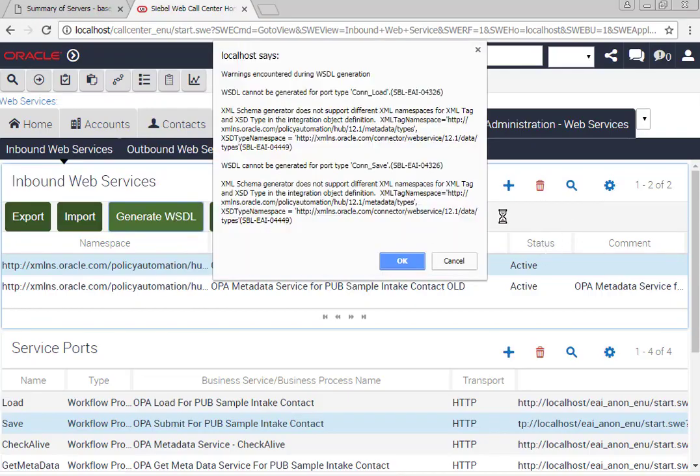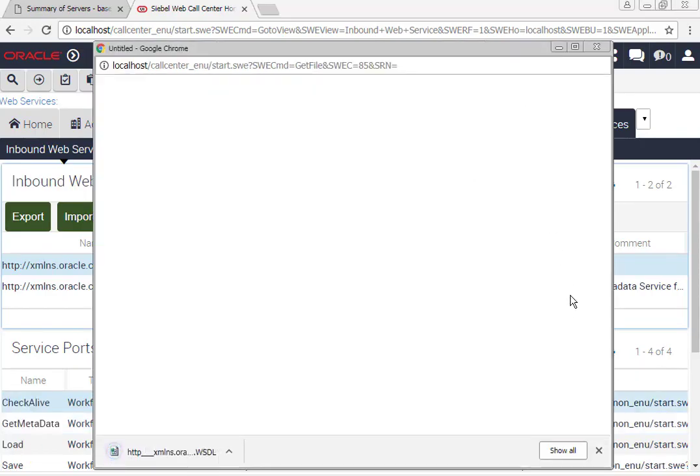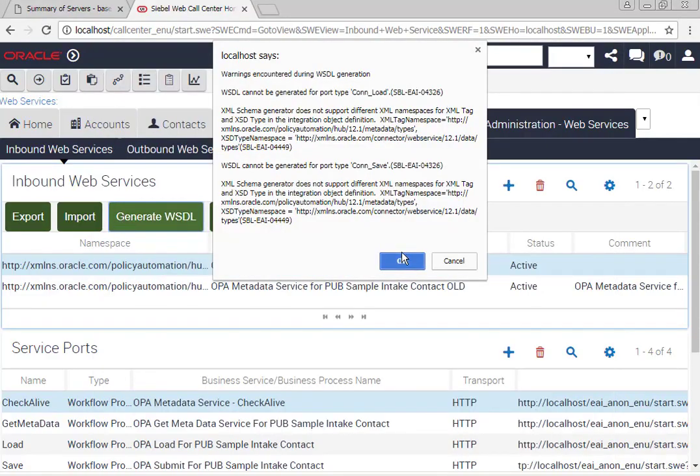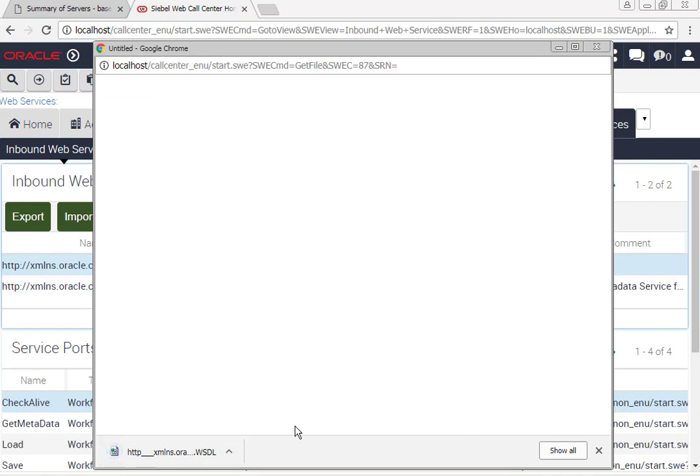So you're probably thinking, well, then what's this error message? This is an error message that you're very likely to see when you are generating the WSDL for the first time. And it concerned namespaces. There it is again. It's concerning the namespaces used on the integration objects that are part of the load and submit actions. Fundamentally, it means that we are going to have to do some surgery to the integration objects that were supplied in the zip file.